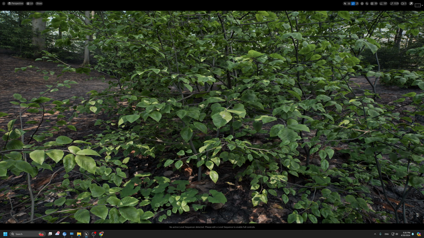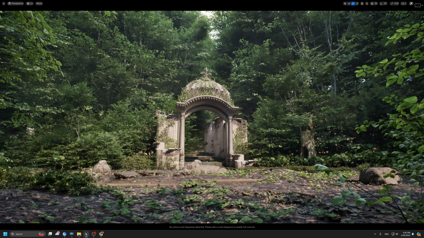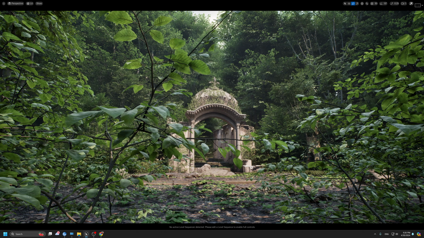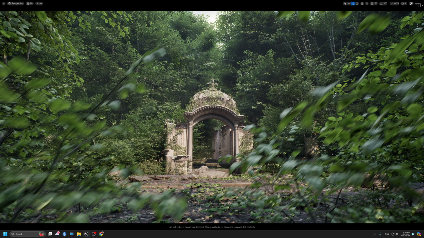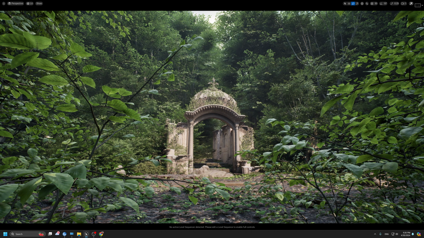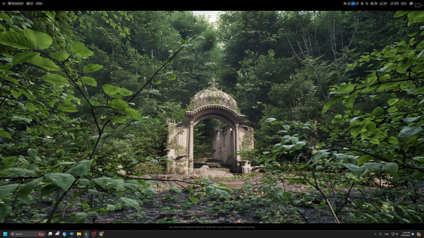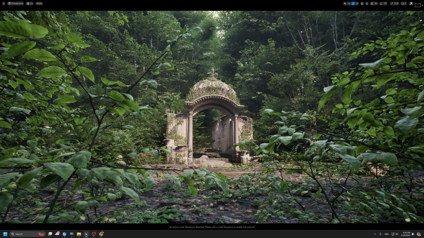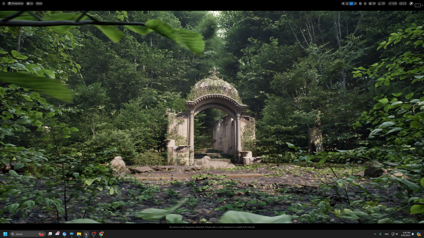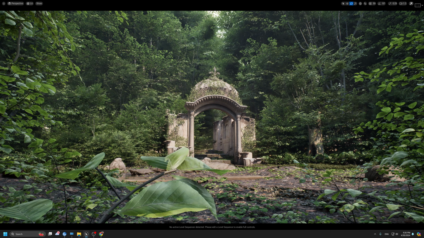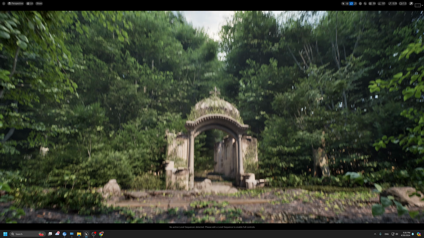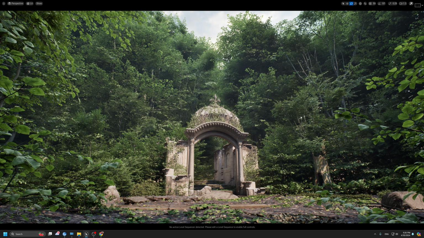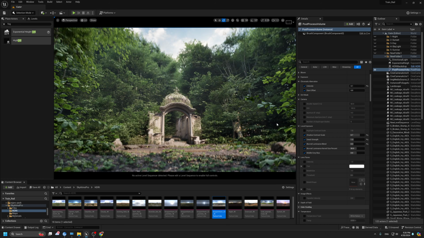If we get close to the leaves, it looks natural like in real life. And this is what I was talking about. You see this kind of specular on the leaves. This was very difficult for me to achieve, because this is the secret to achieve the realism look, especially if you are working on something that has some trees, or you are working in the forest.